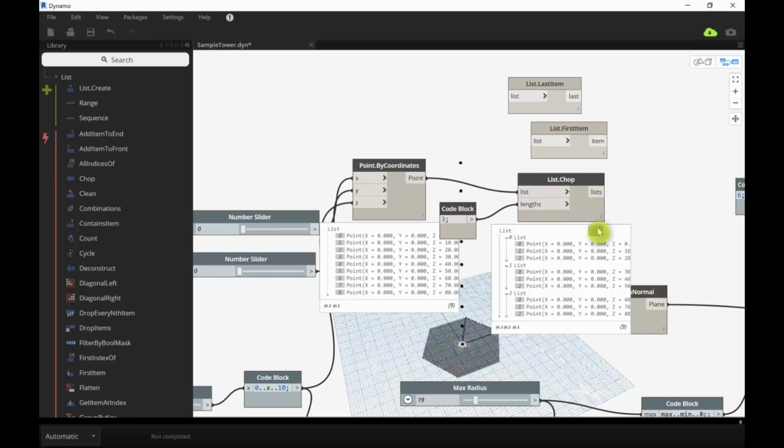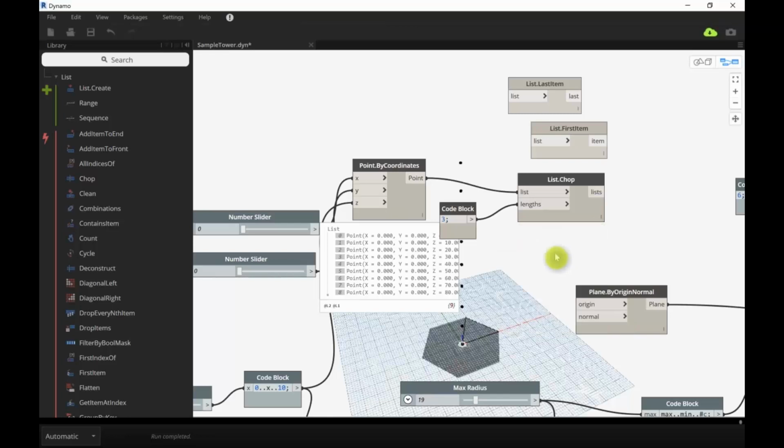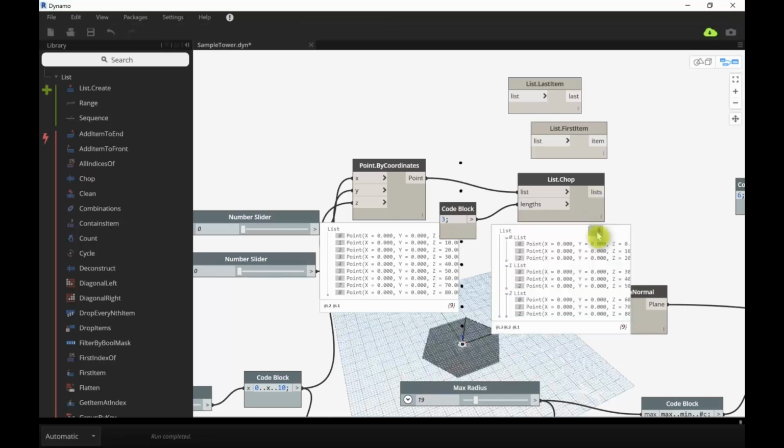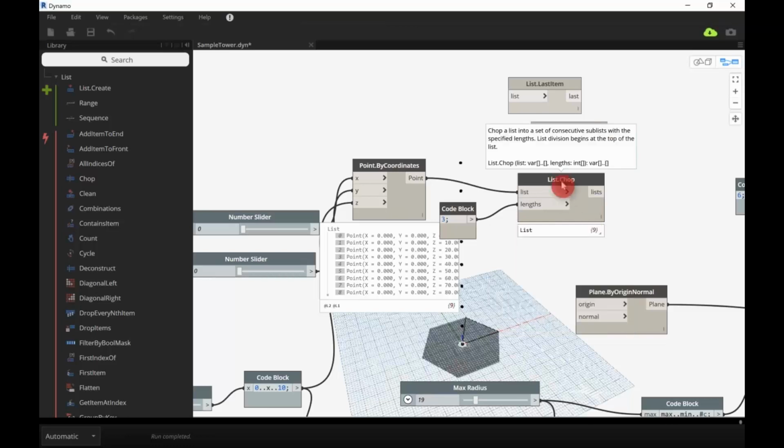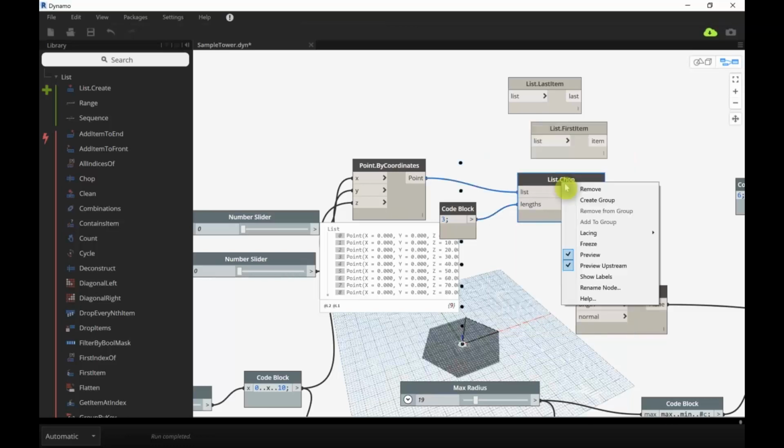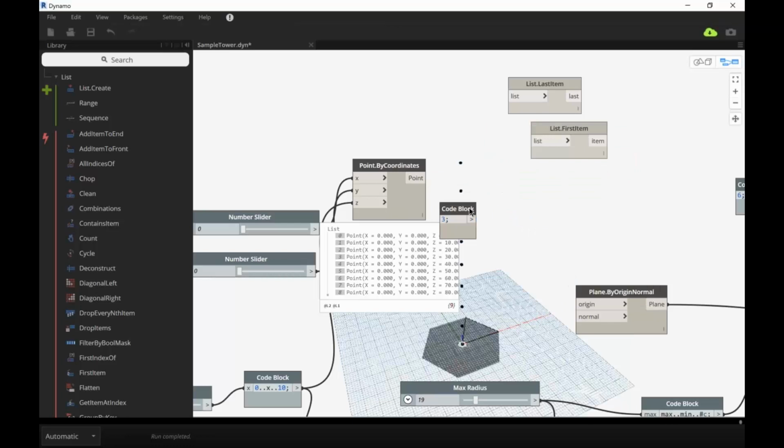So now I have 3 different lists, and to each of these lists you can associate different things. For example, you can say the first 3 floors are going to have one shape, the next 3 items are going to have another shape, and the next 3 items are going to have another shape. Does that make sense? So I'm going to remove that.